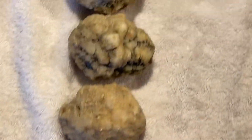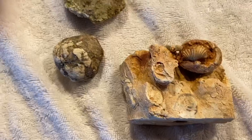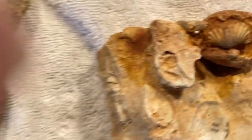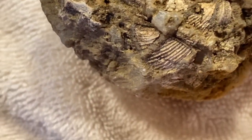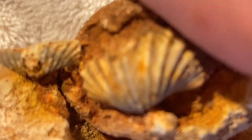And you know what? It could be nothing. It could just be sand. But anyway, I lucked out yesterday because my one big hope was that I would find a large version of that. And I think I did. So here you go. That is that. And if you look carefully, you can see the shell? Right there, see the shell? Then come over here, see the shell?